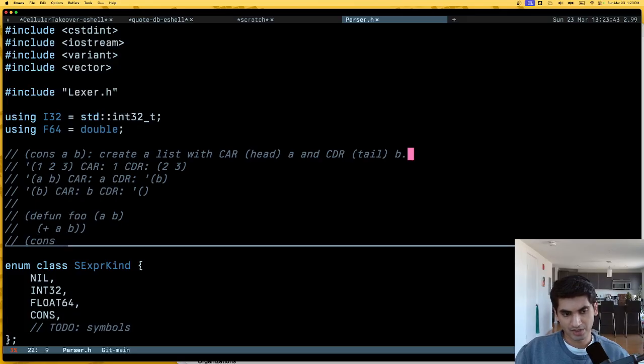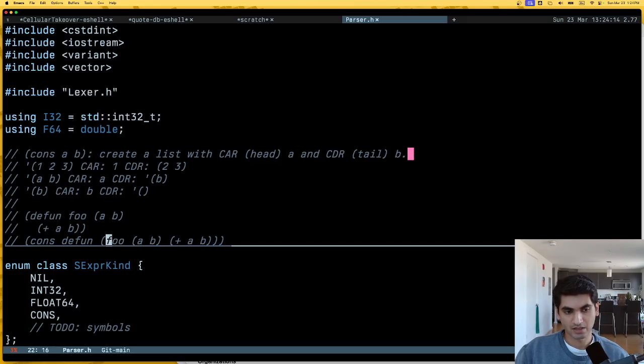So what do we see here? This is the same as cons defun, the symbol defun, and the tail is the list foo a b. I'll just leave out the symbol quotations for simplicity, plus a b. Yeah, so that's that.